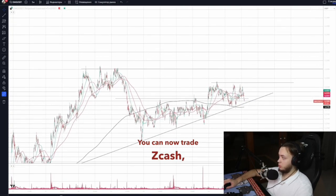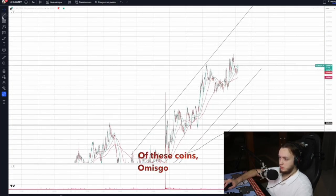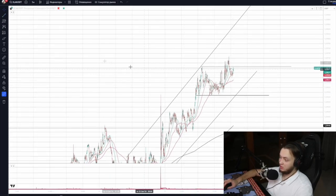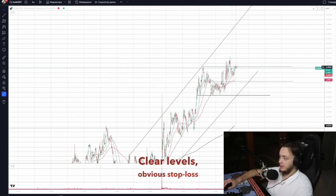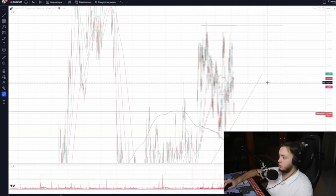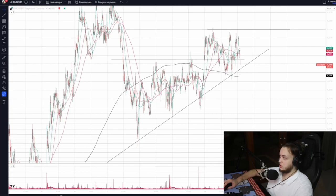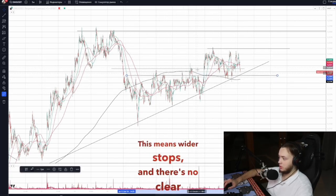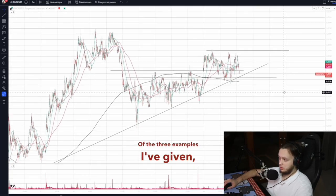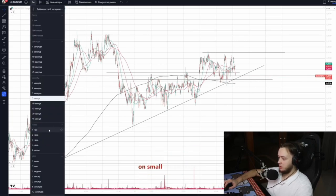You can now trade Zcash, Omisko, XLM and Stellar with clear stop-losses. Of these coins, Omisko has the most questionable pattern — it has high volatility, fluctuating about 2% up and down, meaning wider stops with no clear level boundary. Of the three examples I've given, this is the least reliable. Stellar is worth trading soon on small timeframes. Stellar's chart looks good with clear levels and obvious stop-loss points holding well above these levels.